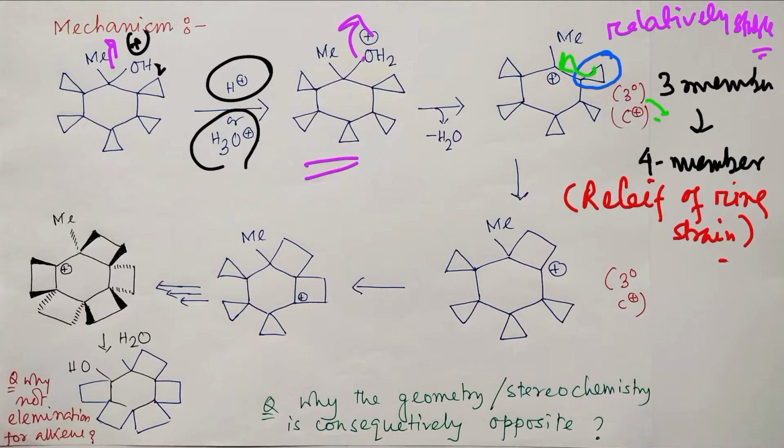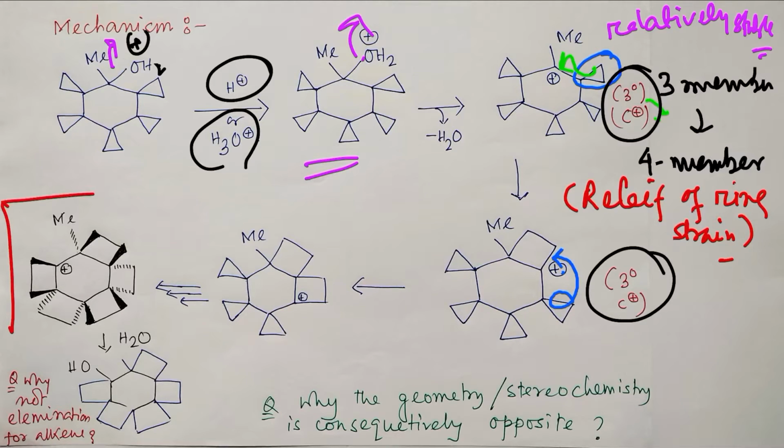So consequently, what is the benefit? Actually both are tertiary, but if the ring strain is relieved somewhat, that's the stabilization, and that is the driving force for this reaction. Now look at this, it is just like the previous one, this is a carbocation, in the next stage a cyclopropane ring. So a similar process is possible, and this will continue until all the cyclopropanes are consumed, means the final product is this one. I will come to the stereochemistry, up and down, later on.